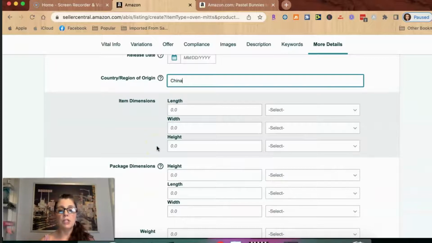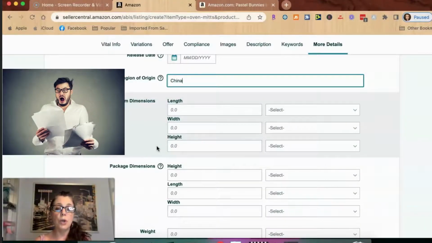And then the dimensions. For the item dimensions and the package dimensions, I always enter the same. So whatever they measure in the poly bag that you now put them in for Amazon, once I've packaged them, I will measure them and then I weigh them. And this is so important to not just guess, because what if you thought your item weighed a pound, so you put 1 pound in your listing? Well, now you're going to be paying those really high fees on Amazon, because as you know, the fees are based off the weight and the size of the package.